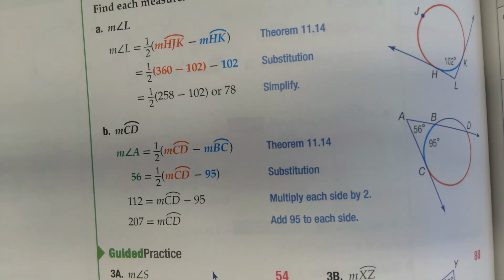What are you subtracting from 102? Yeah, if it's two tangent lines, those things intersect at one point. So if this is 102, 360 minus 102 will give you that one. Oh, they showed you right here. Okay? So we can just go the arc that's farthest from it, subtract the arc that's closest to it, and get our solution. This one right here, though, this one's asking for the arc, and it gives you the angle. So it's the exact same formula. The angle, which is 56 degrees, equals 1/2 of the arc that's farthest from it, subtracted the arc that's closest to it. And you just solve it that way.